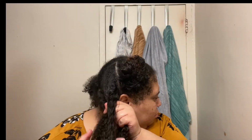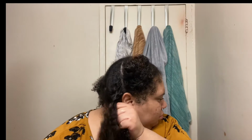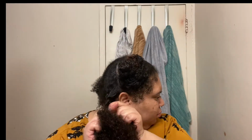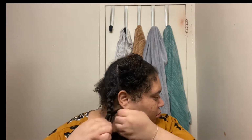Then I just go in with my wide tooth detangler comb and detangle my hair. And then of course I just do a regular 3-strand braid, and I have some detailed videos. If you guys are interested, I'll drop those below just in case nobody knows how to do a simple braid, but this is what I do. So I'm gonna go ahead and speed through doing this 3 more times in my hair, and then I will come back to you guys once I'm done.